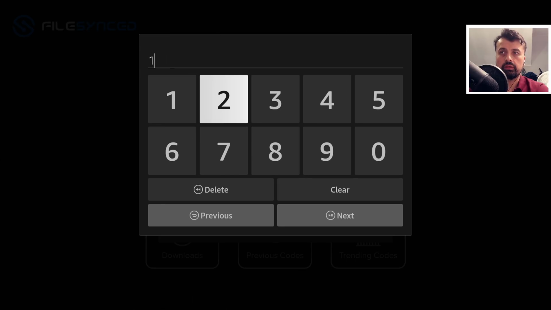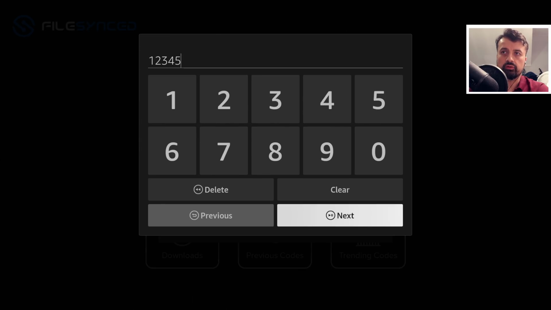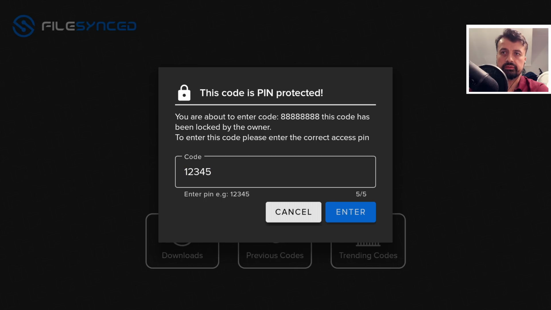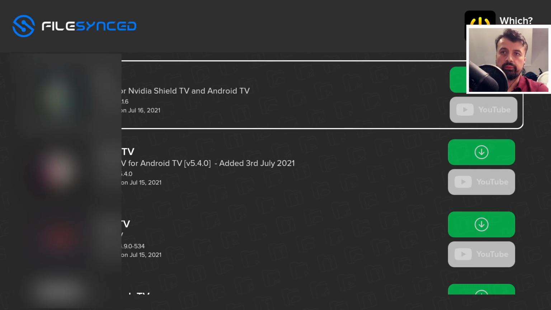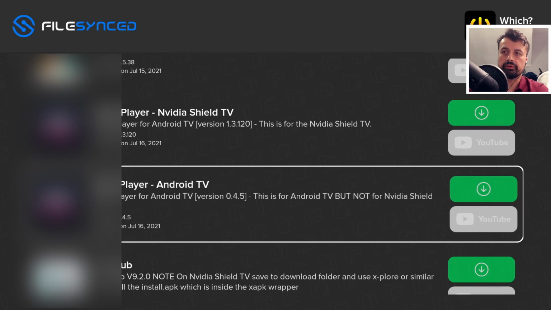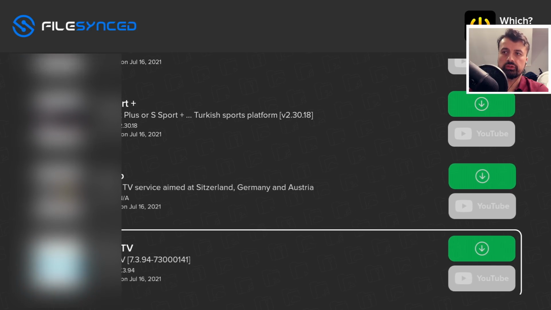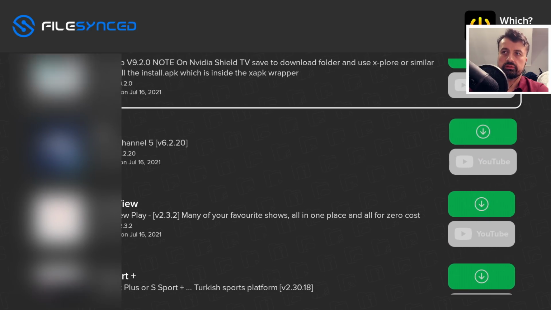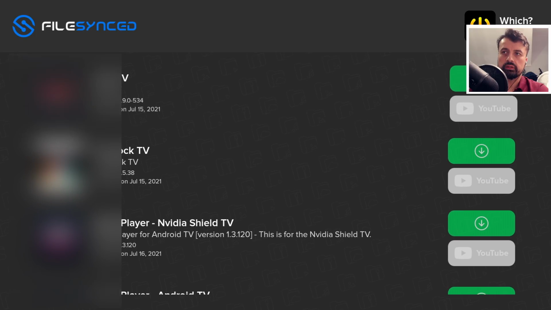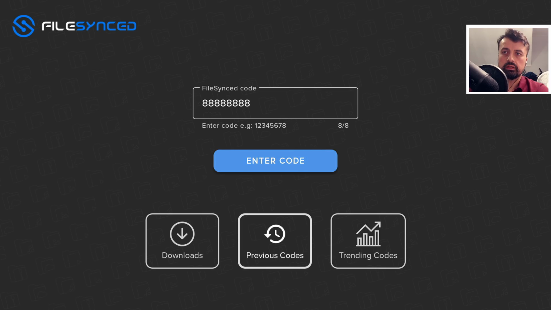Now, fortunately for this one, I know the PIN code is this, and this is one of the stores I've found online. Let's go to enter. And we can see this is a more popular store and it has lots more applications in there. And again, navigation is very straightforward using the standard remote control. And anything I want to download, let's go for this 2B TV. Click on that, click on the green thing. It gets added to my downloads. I can now press back on the remote, go to my downloads.